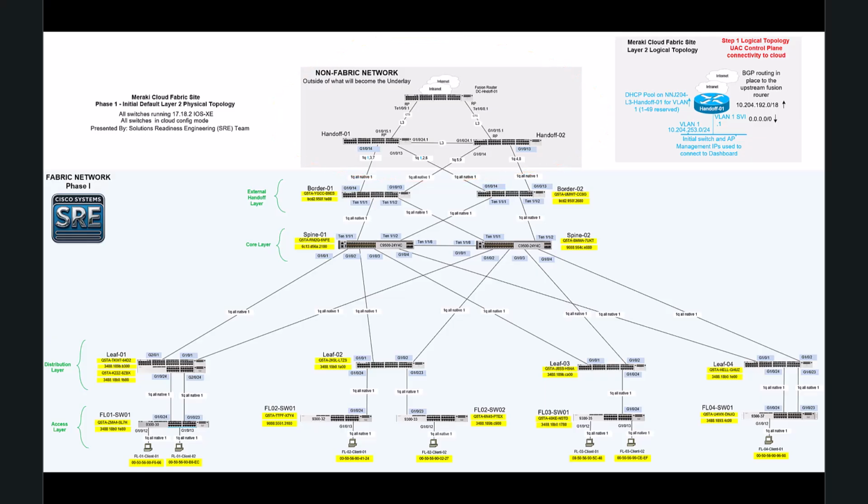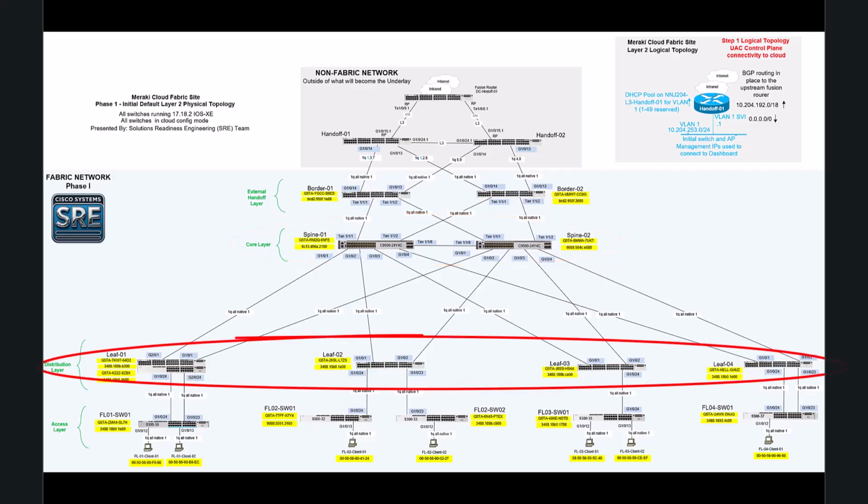In the lower bluish section, we have the fabric with 4 layers of switches. At the top, we have 2 switches that will act as our borders. The borders are at the edge of the fabric and connect us to the outside world. Next, we have 2 switches that traditionally would have been called the core layer. Once we configure the fabric, we will call these the spine, and they will become our route reflectors. Below that, we have 5 switches that are traditionally called our distribution layer switches, and once we configure the fabric, we will call these the leafs.